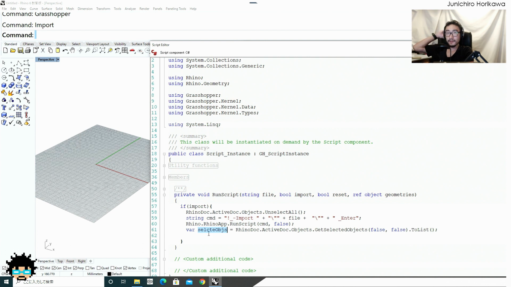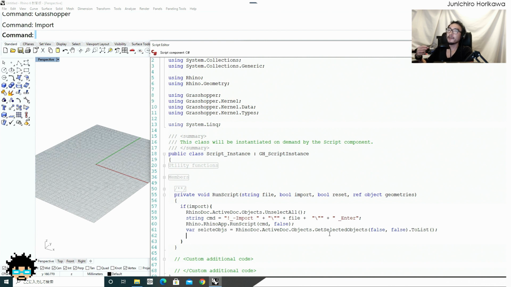So next thing we want to do is to get the actual geometry from these selected objects. Well, actually this is not an ID, this is an object of the class called ObjectReference in Rhino. And each ObjectReference has a property called Geometry.